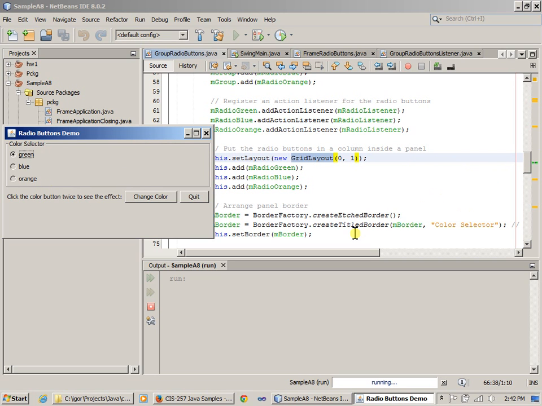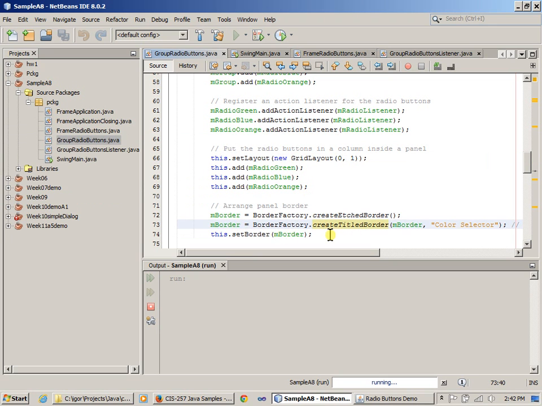Then we say create etched border, but then we also want to combine it with this title which says color selector, and look how it's done. The border is created twice.